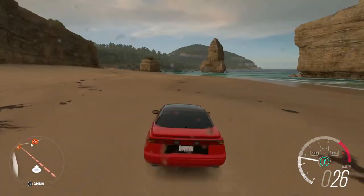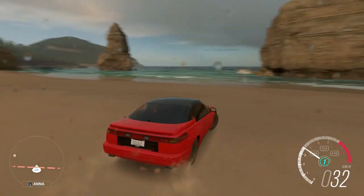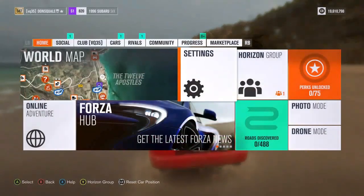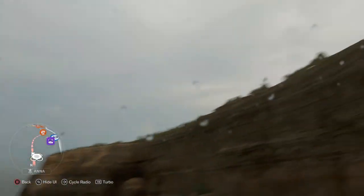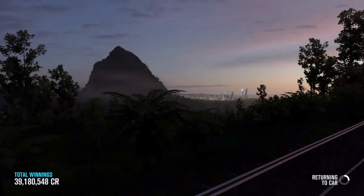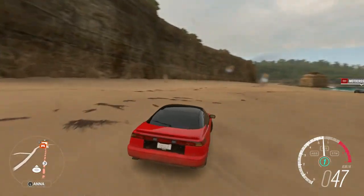And it stands up to some pretty, you know what's crazy? See how it's just starting to rain? This is why I love Forza. It's just starting to rain. Oh, we can't really see it. Okay, hold on a second. It's just starting to rain here. Okay? Clear sky over there, and you can see the cloud rolling in from this side. That's just incredible, man. Absolutely love this game. But enough about that. Back to the car.